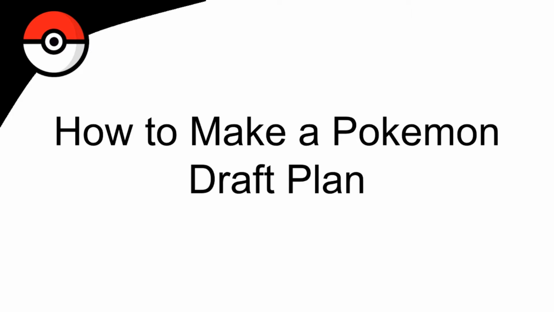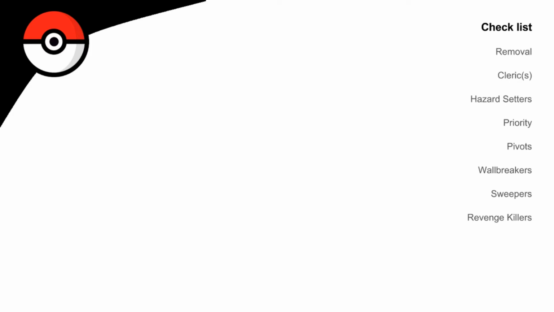This video does not necessarily pertain to points draft. It does, in the way that you need the same Pokemon roles. However, choosing when you want to pick up a Pokemon and which Pokemon you're going to be getting because of something being overpriced is not going to be covered in this video. It might in another, more complex video, but this is just going to be how to make a basic draft plan, and I'm going to make a sample draft plan to go along with it. So this is our checklist that we're going to have on the side of the video the whole time.